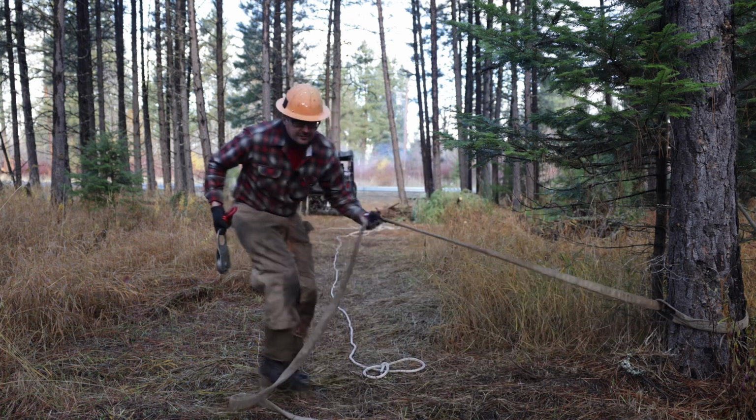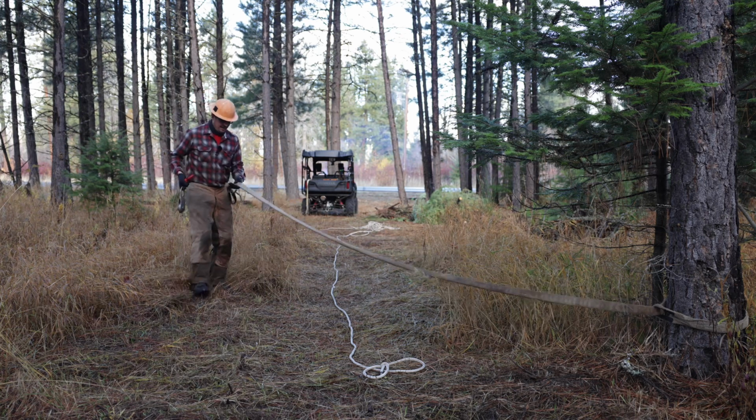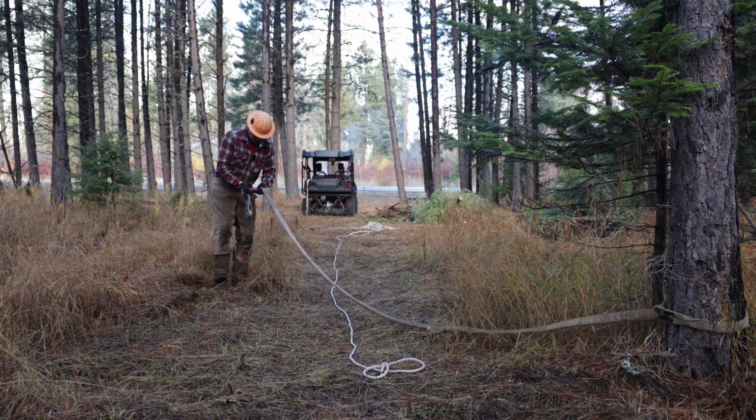Very challenging light today, guys. The sun's coming in and out of the clouds. It's almost impossible to compensate for.